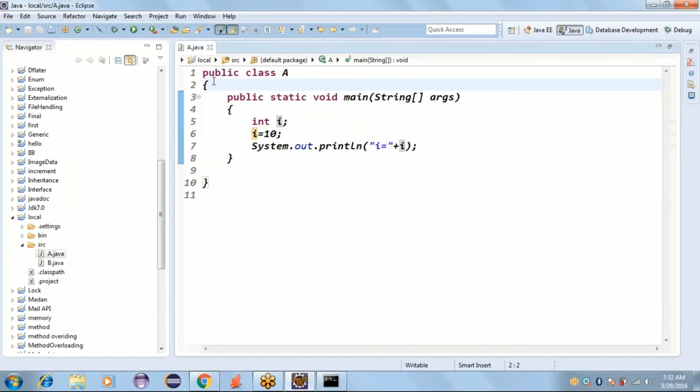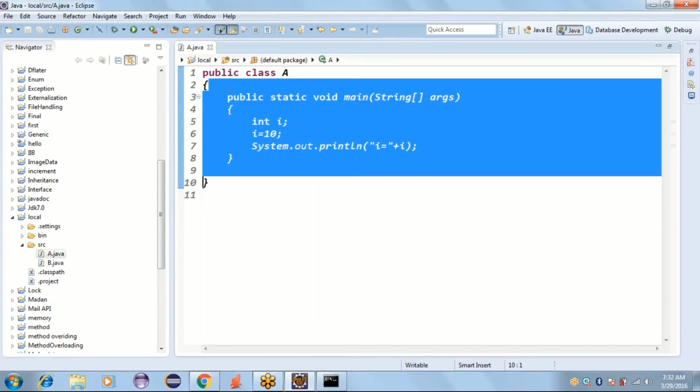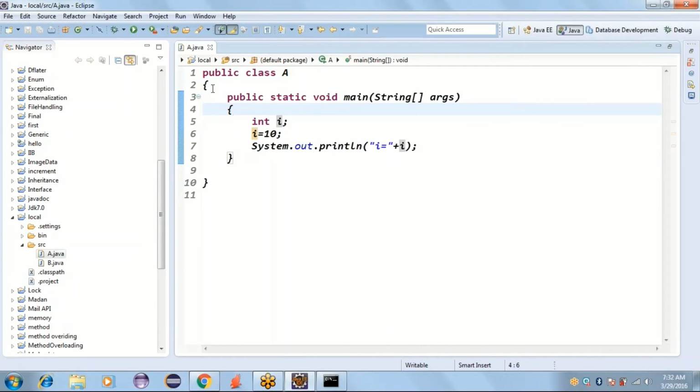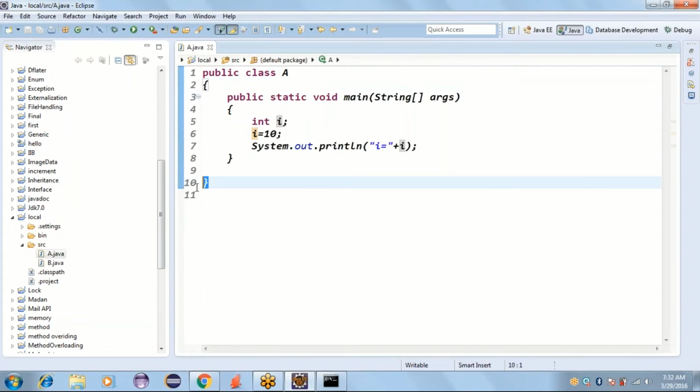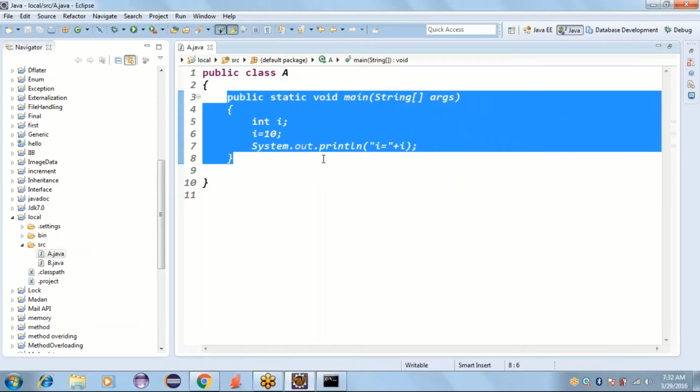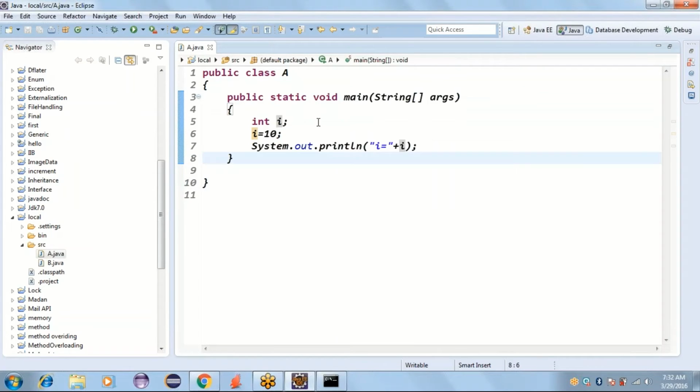So you know very well in Java, whatever program we develop, all are under the class body. Doesn't matter if it's a small program or a bigger program, you must give the class. Can you see here there is a class body. Class is opening here and closing at the last. And inside this class you can keep a number of members like methods, variables, whatever you want. So main method is once again mandatory for running purpose.